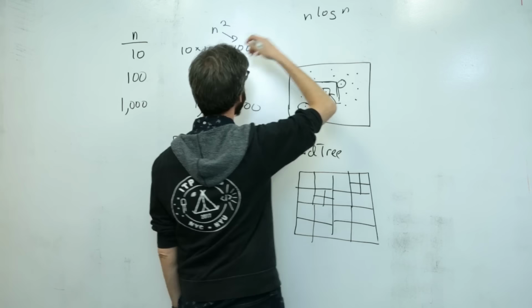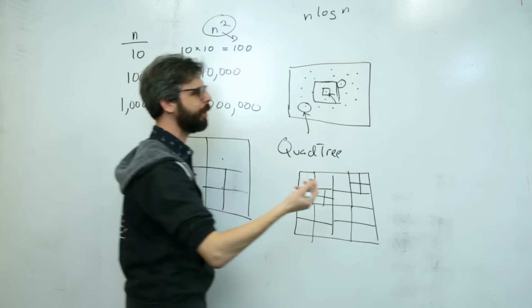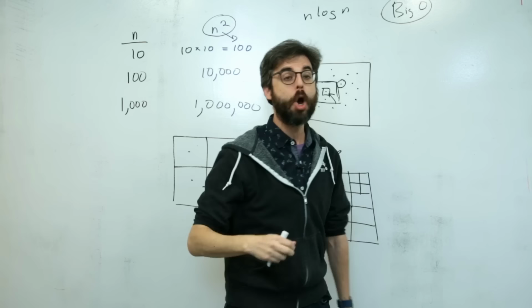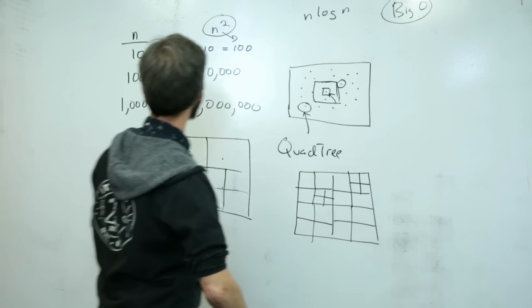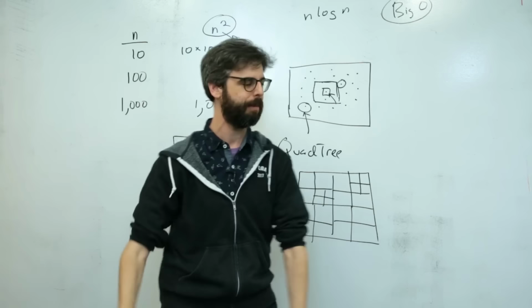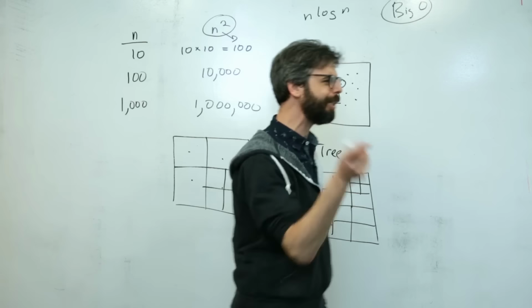So instead of n squared, and this has to do with something called big O notation, which is a way of notating how expensive or how long an algorithm takes based on the number of elements that are part of that algorithm. So an n algorithm is wonderful, because if I just want to draw 10 things, that's an n algorithm. Check everything against everything else, that's n squared, and log n is going to reduce that number quite a bit. Let's go to the Wikipedia page for quad tree and see if I'm right about that.